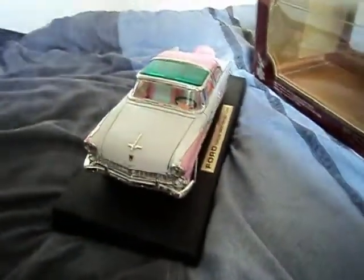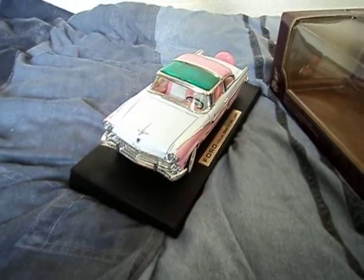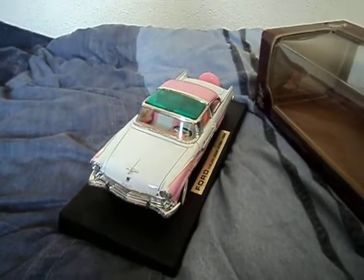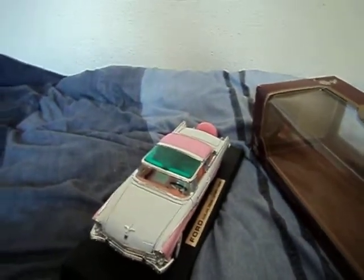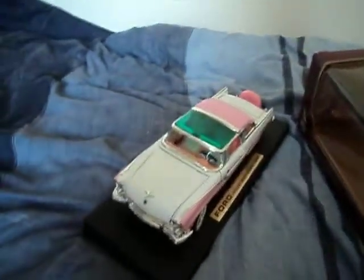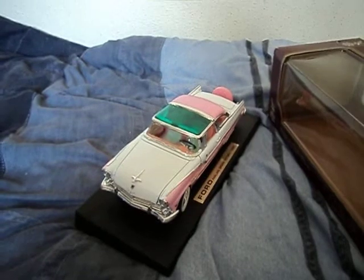So there you have it — the Ford Fairlane 1955 Crown Victoria. For coolness, I would say it's about 8 out of 10, because this was the very first Crown Victoria ever made, back in 1955. And before I end this video, it'll be a shame that next year it's the end of production for the Crown Victoria. But I hope when I get my Crown Victoria, I can find it in a special shop somewhere in Holland or wherever. Anyway, thank you very much for watching, and bye!